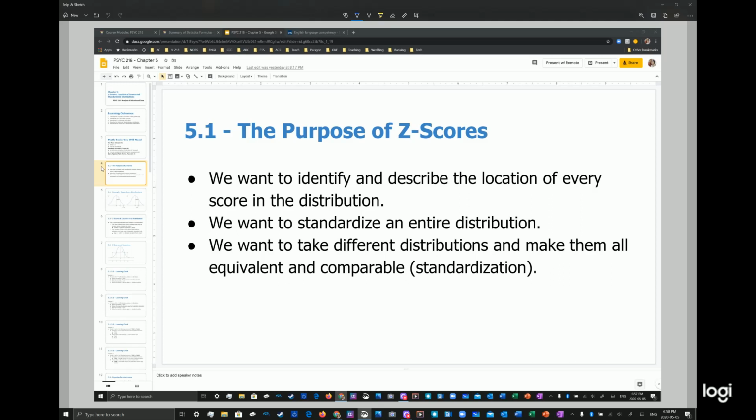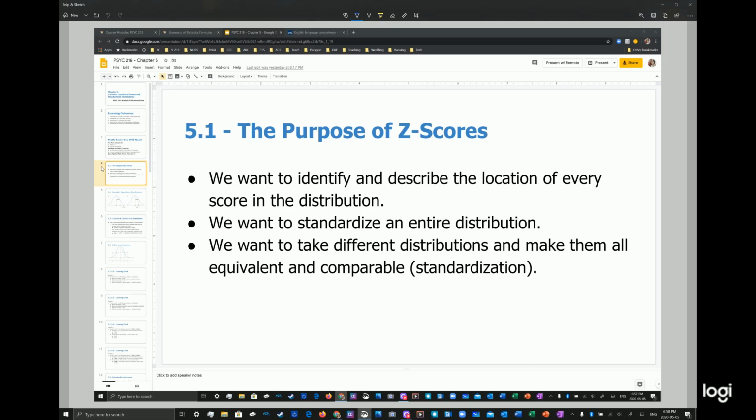Once you get your sum of squares, you get your variance. Again, you want to be careful. When you calculate variance, you want to use the right denominator, N for population, n minus 1, which is degrees of freedom for sample. And then you get standard deviation from that after square rooting the variance. But then you only do that for one distribution. And it doesn't really talk about the scores at all.